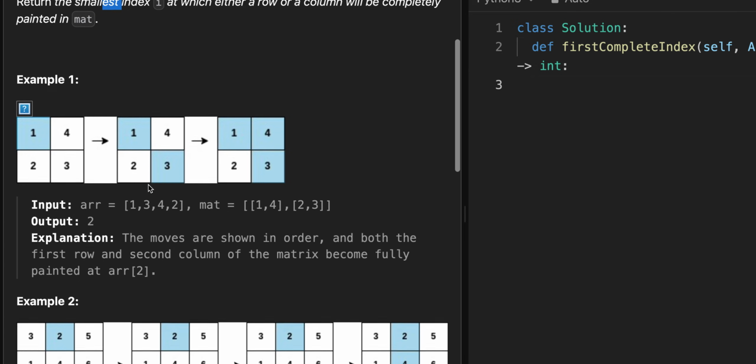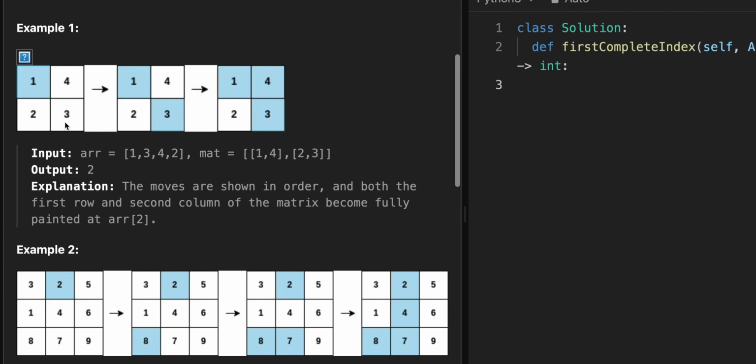All right, cool. Let's go over this example here. They gave us the array 1, 3, 4, 2, and matrix 1, 4, 2, 3. If we start with 1 here, the upper left cell of the matrix gets painted. Next 3, so this bottom right corner gets painted.